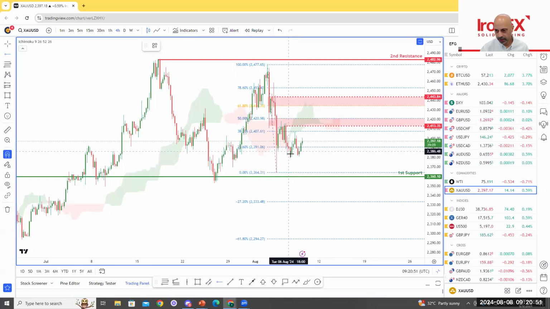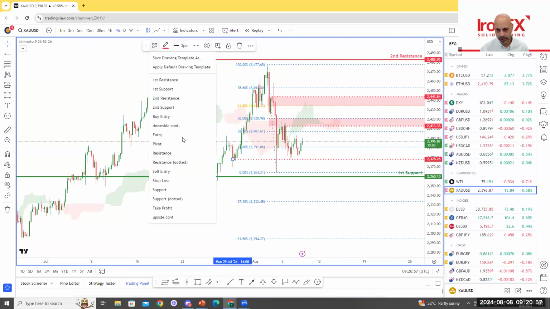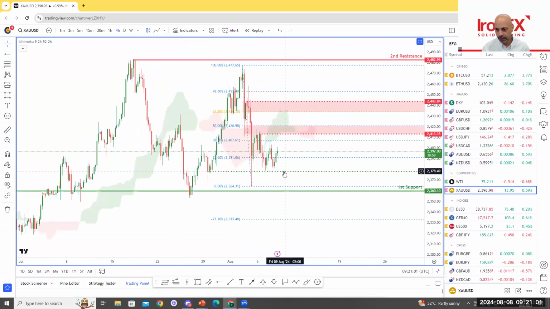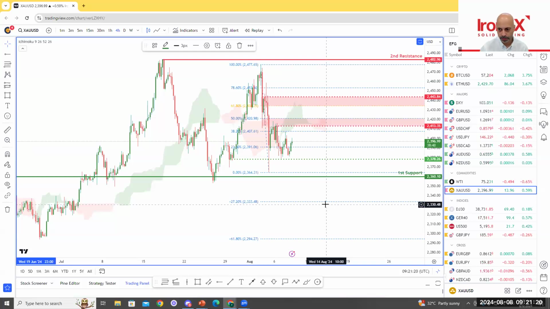I also see a nice intermediate support level here at around $2,378 per ounce. It's a nice intermediate support level that we can use as a potential stop loss zone as well. So if you're going long on gold prices, identifying a stop loss level slightly below $2,378 per ounce would probably be a suitable level, especially if you do not wish to use the first support to identify a potential stop loss.